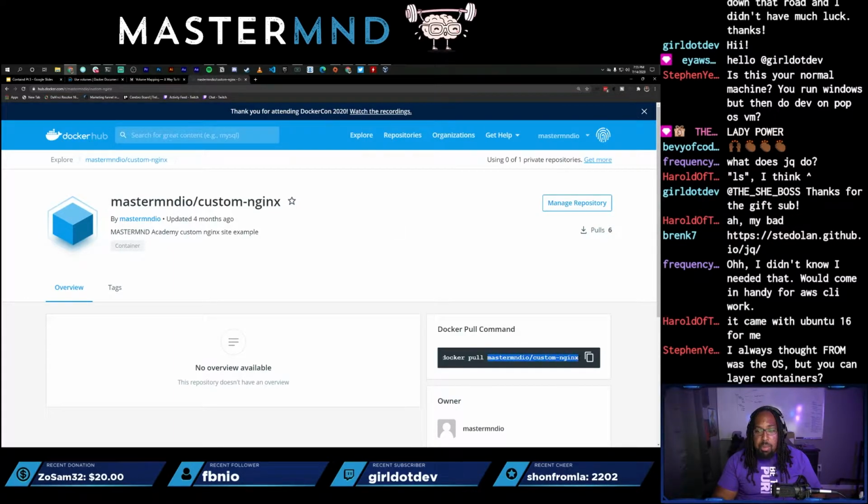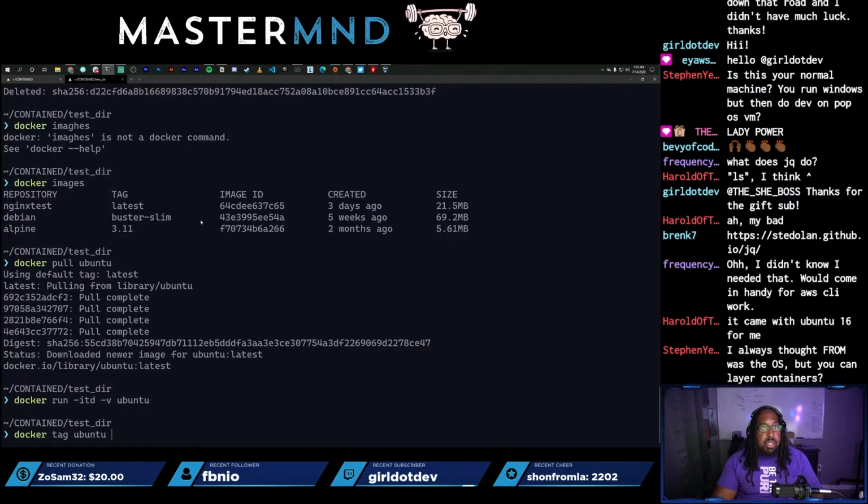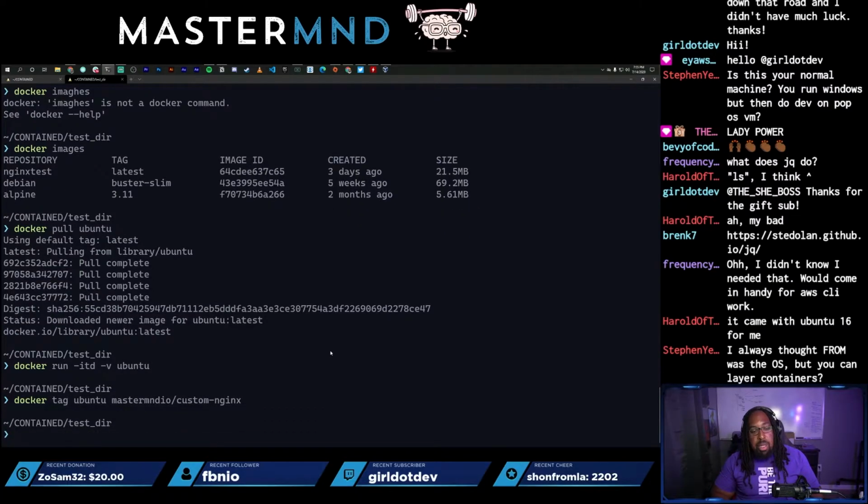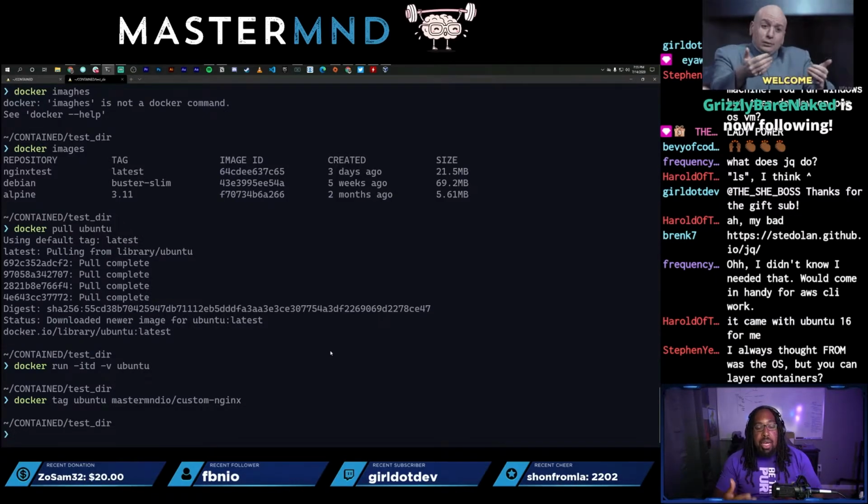My username, I'm going to tag it as this because I want to push it here. Docker tag Ubuntu as this image. And so all I did was basically create a new image just now based off of Ubuntu. Basically just tagged the Ubuntu image as mine.